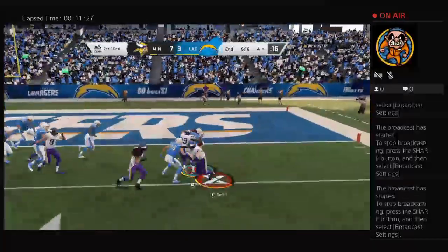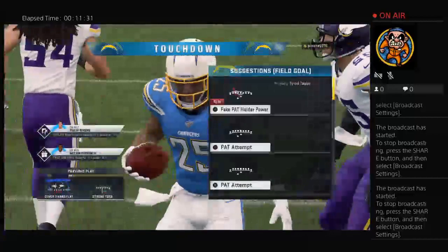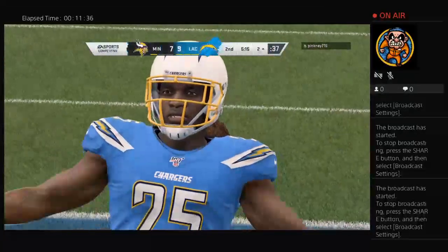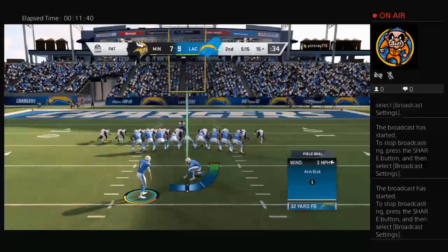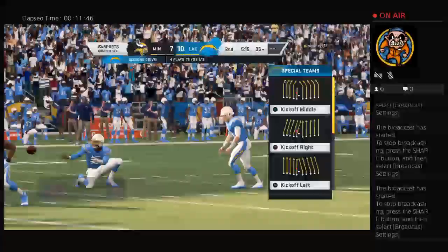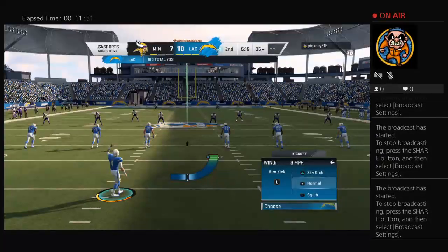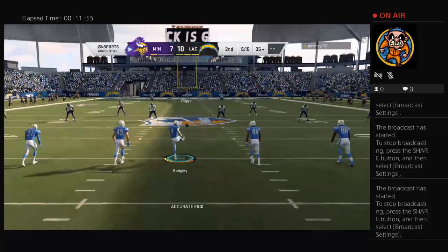On second down, they'll run with Gordon. And he fights his way in for a Charger touchdown. Taking it in from 4 yards out. And the Chargers are going to retake the lead. Solid job up front. Really just a solid job all the way around to get that one in. Yeah, that was well executed, wasn't it? Well blocked, well run. End result, 6 points. Touchdown. Extra point by Badgley, up and good. And the lead is now 10-7.